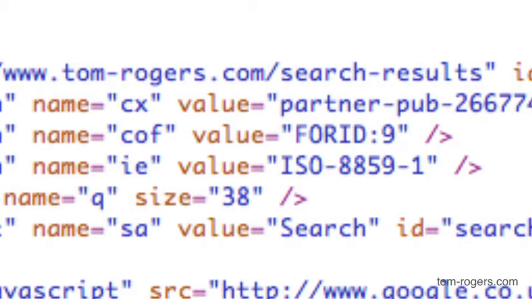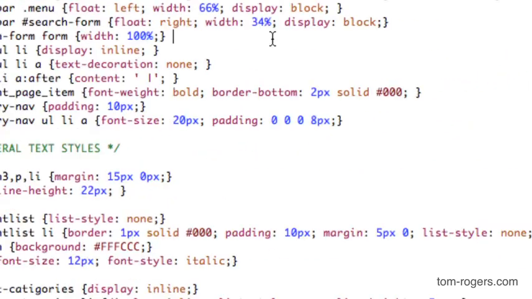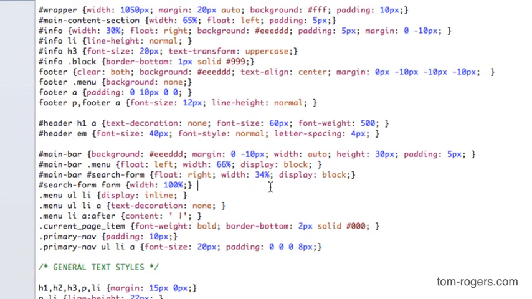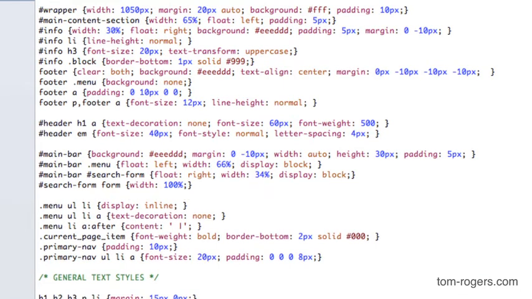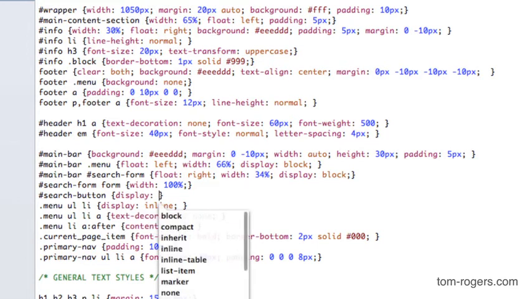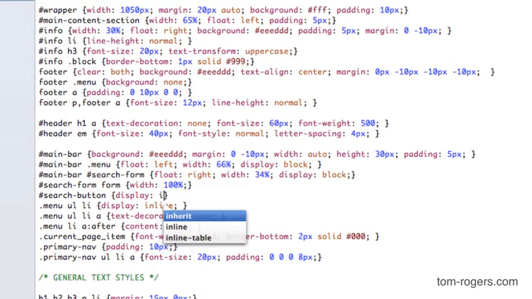Let's go back to our style sheet. It's 21 hours. And just target the button, and go display inline.